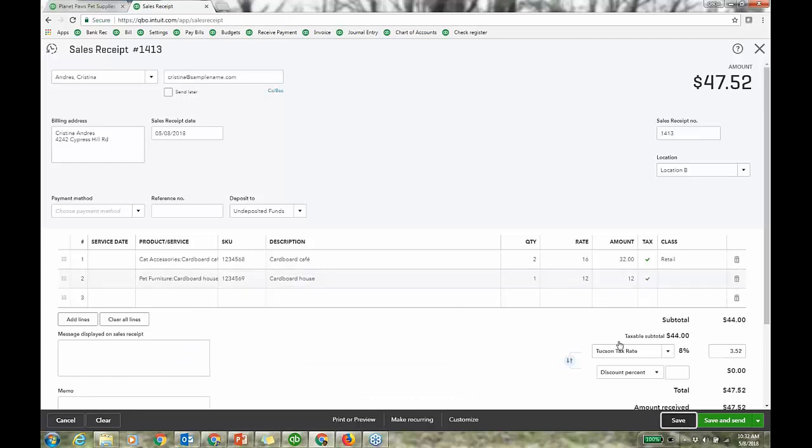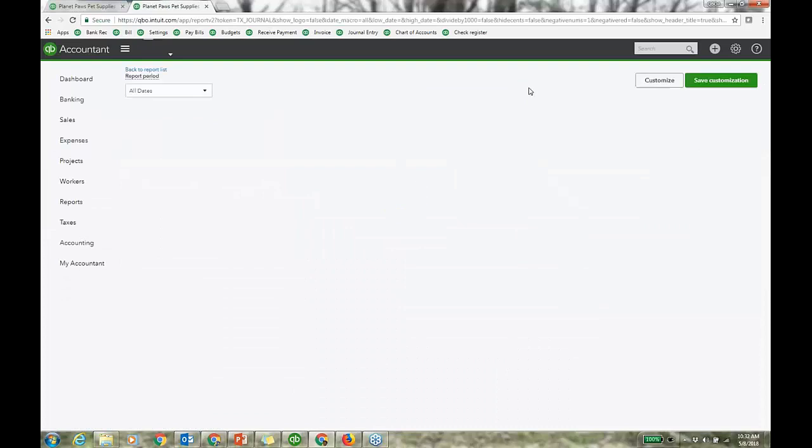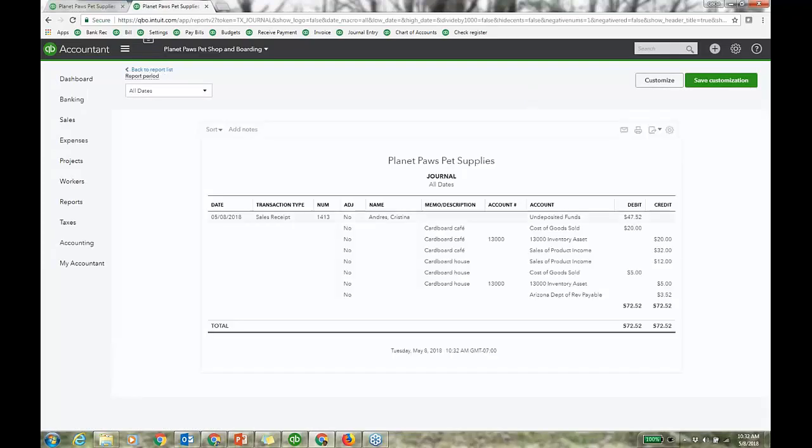Anyway, save. At this point, just like in desktop, cost of goods sold will be debited. So you can go to more, transaction journal, and then I should see that cost of goods sold, and that's going to be based on first in, first out. So how much did I pay for the item when I bought it on that day or in that particular batch?